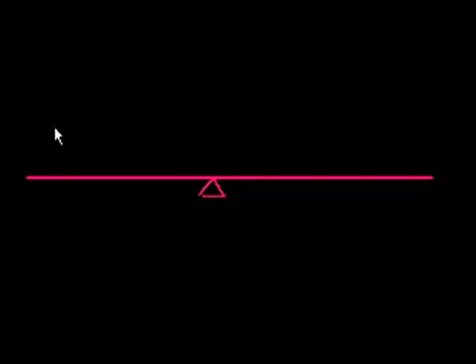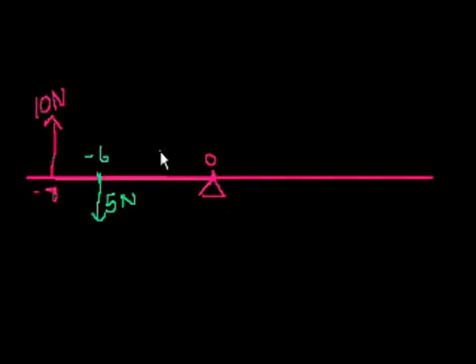And let's say I have a force here that's 10 newtons going in the clockwise direction. And let's say if this is 0, that this is at -8. So this distance is 8, right? Let's say that I have another force going down at 5 newtons, and let's say its x-coordinate is -6. And let's say I have another force that's going up here, and it is 50 newtons. This might get complicated. 50 newtons, and it's at -2. So this distance right here is 2, right?